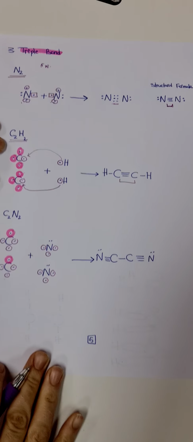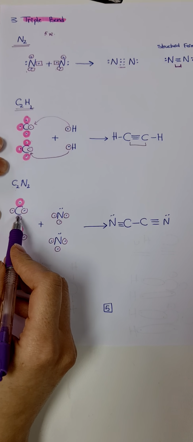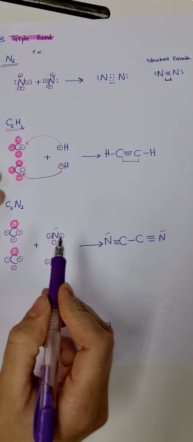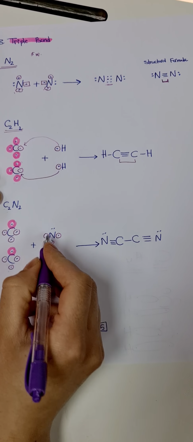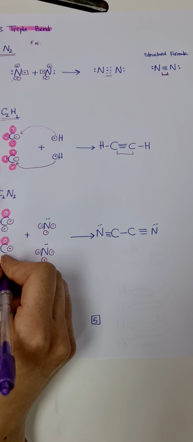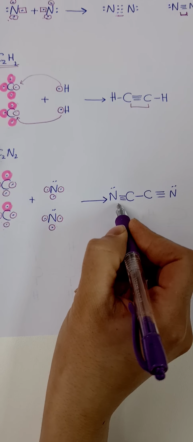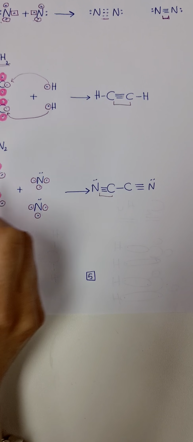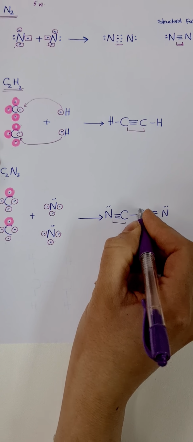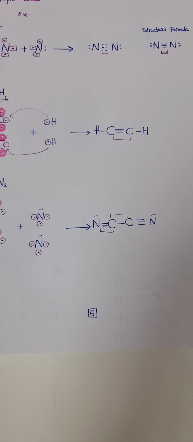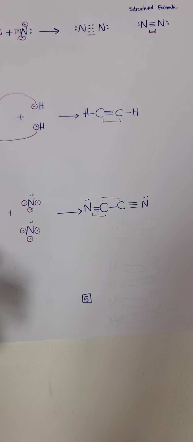The same thing here. We have here C2N2. Here I have 2 carbons and 2 nitrogens. The nitrogens have 3 places or 3 free electrons, so each free electron will be connected to the carbons. So between the carbon and the nitrogen, I have a triple bond. While I have here 1 extra electron for each carbon, so they will form a single bond between the 2 carbons. So be aware where do I have the double bond, where do I have the triple bond, and where do I have the single bond.